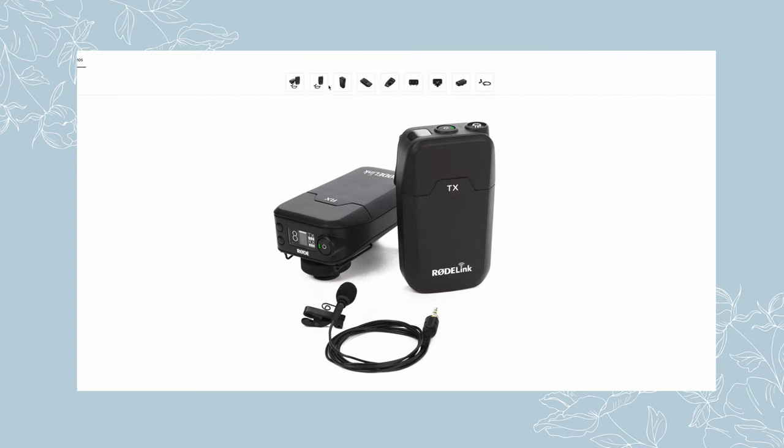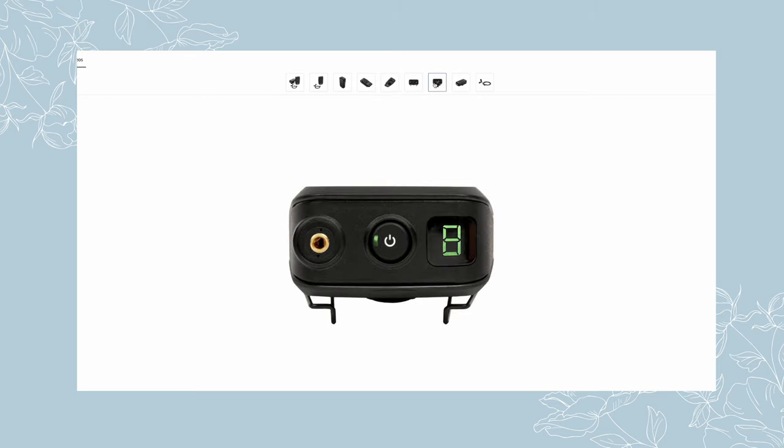Now let's talk about audio. Originally I had Hope set up with a Rode Link system, but she lives near a radio station and you'd literally hear Eminem rapping in the background of her videos. The Rode wireless system has a built-in mic or you can plug in a lavalier — they're around $200 to $300. But what I hooked Hope up with this time is a mic that doesn't require phantom power or batteries, because if you're filming on your own it can be hard to tell if a mic is about to die.